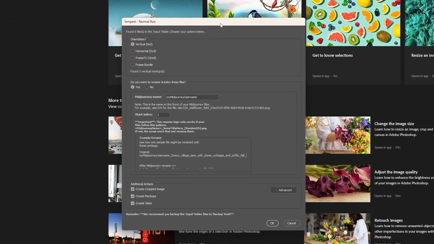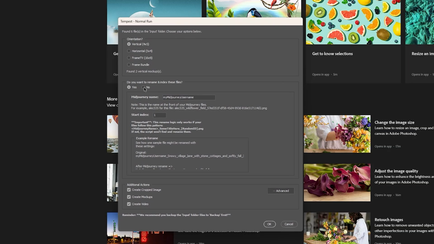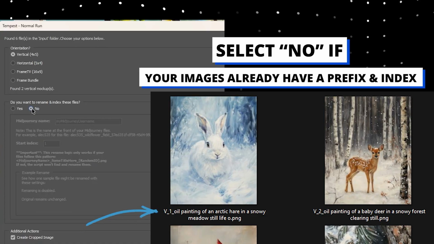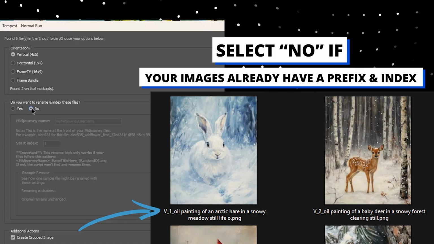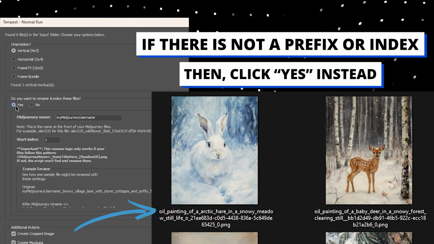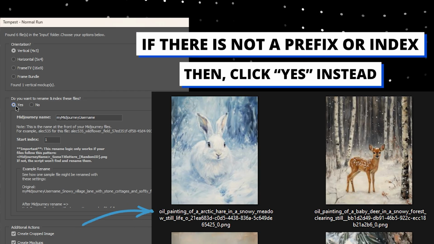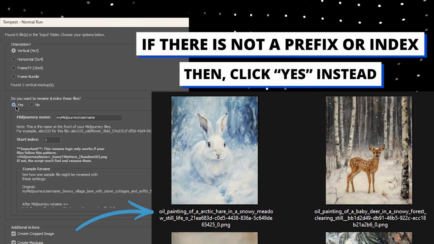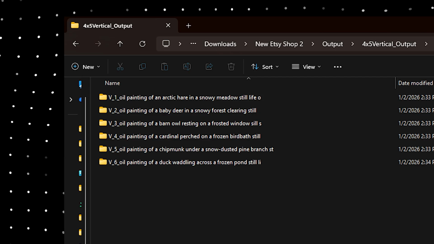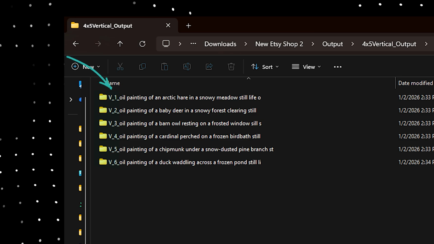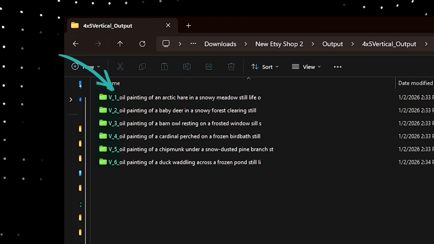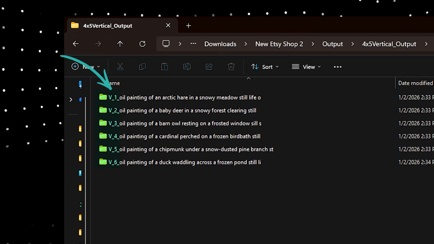and we can even skip renaming and indexing if you're reusing old images that were already indexed from the script. Side note here, I'm only selecting no because my files have a prefix and index already attached. If they look like this with no prefix or index at the beginning, then select yes when you run the script. Downpour does not look at the index when matching. That said, your output folders do still need to be in the correct format for Downpour to recognize them. Just wanted to clear that up in case you run into it later.